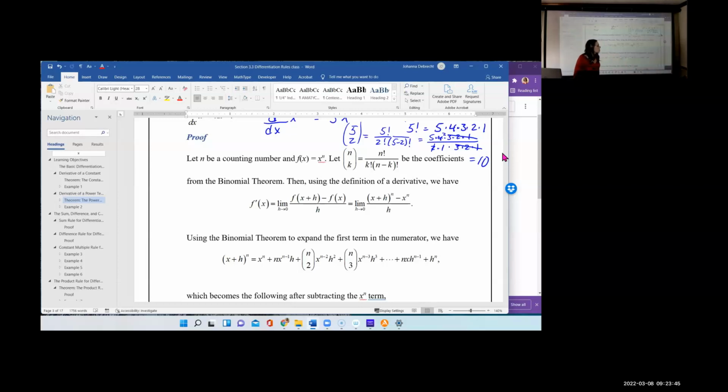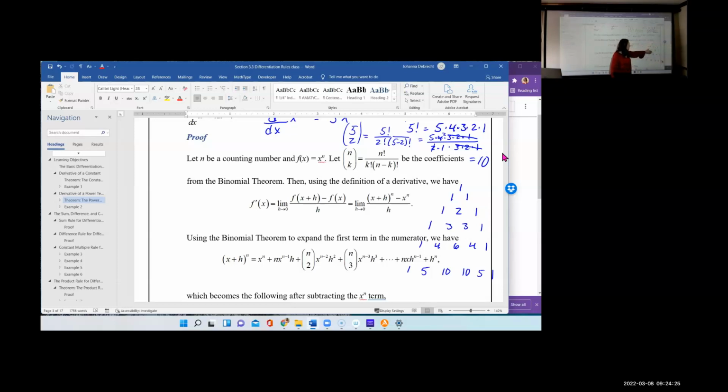All right. So these become the coefficients of a binomial when you multiply a binomial by itself a certain number of times. So Pascal's triangle, if you've never seen it, starts with a 1, then a 1, then a 1, then a 1, then you add those two together and then you get a 1, then a 2, then a 1, then a 1, then a 3, then a 3, then a 1, then a 1, then a 4, 6, 4, 1, 1, 5, 10, 10, 5, 1. So what I'm doing is I'm adding together the two numbers, and that gives me the number in between on the row below.